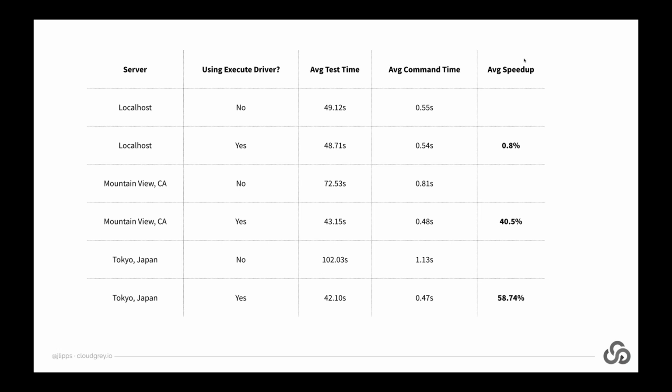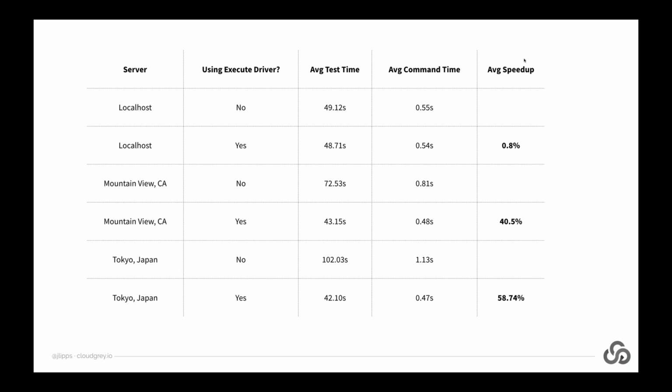You know, this 0.8% should probably be regarded as nil, because time lost due to latency on the local network is basically nil. When I'm running tests on devices in California from my office in Vancouver, I see about a 40% speed up if I put my commands within the execute JavaScript batch. And against Tokyo devices, I see an even bigger speed up.